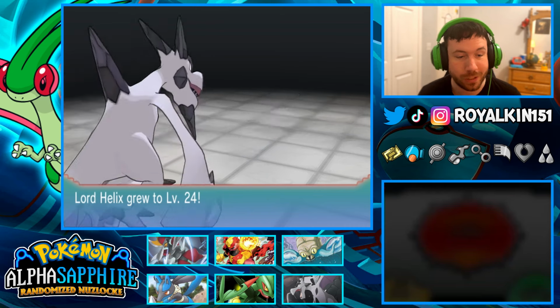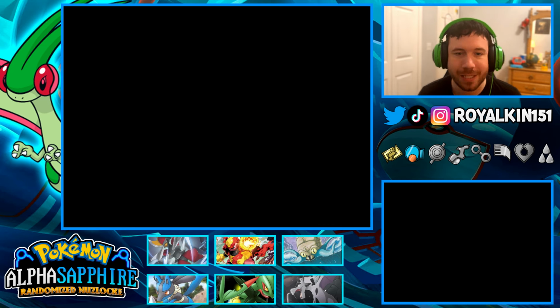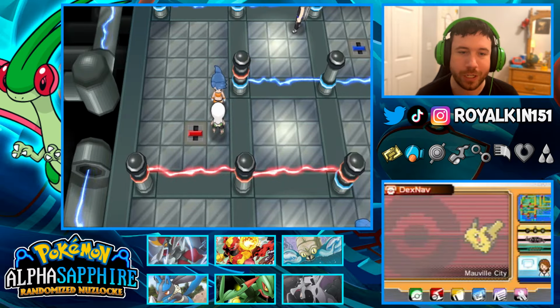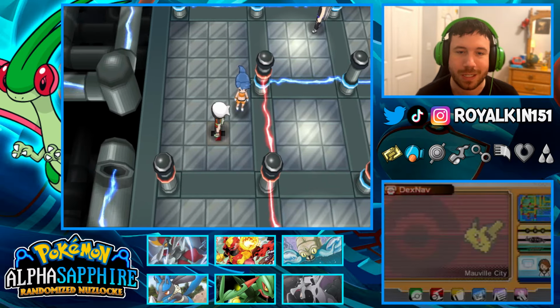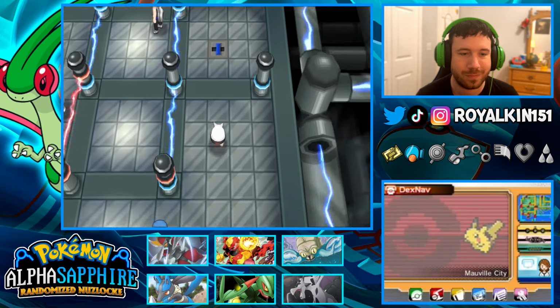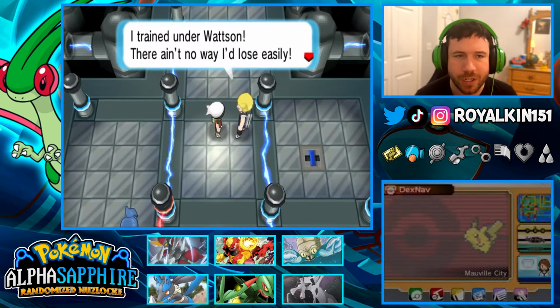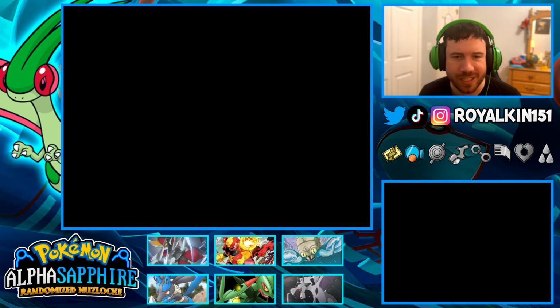Do I get my Leftovers back or is it gone for the rest of the battle? I'm shocked by your power, as you should. Imagine if Pickpocket just stole the item, like even right now, and I just don't get my item back. Alright, next. I trained under Watson. There ain't no way I lose easily.